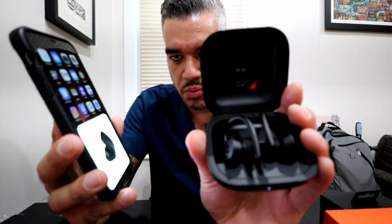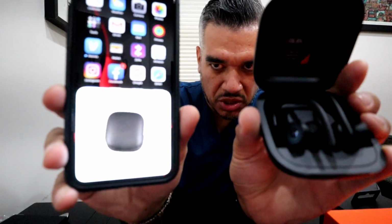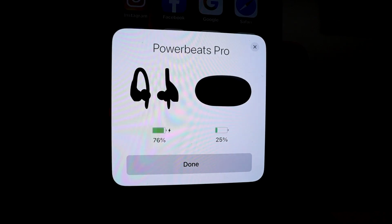I'm gonna quickly pair this and I'll be right back. So right now I'm pairing them, and this is what I was talking about with the animation. Once you open the PowerBeats, you see it on your iPhone, nice animation. Then you want to hit connect, the same thing as your AirPods. Now it's showing that the PowerBeats headphones are at 76% and the case is only 26% charged. When that shows up, you just hit done and then you should be all set up.